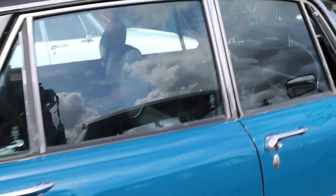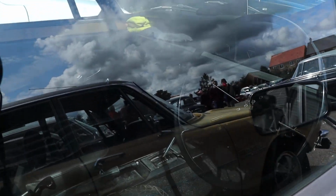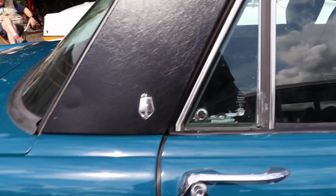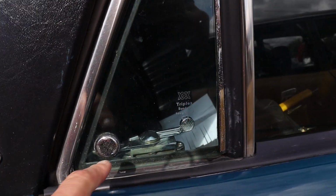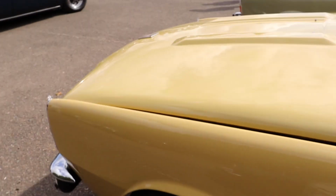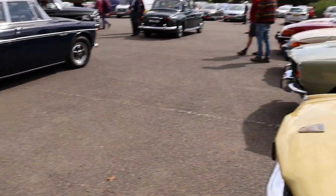Yeah, that's really quite nice. Black leather on this one. Any clues that it's a police vehicle? Not really, no. Pretty standard dash in there. I did own one of these many years ago, and I forget these lovely little quarter lights in the rear as well as in the front, so it's really quite nice. Ooh, catch the wing mirror as I walk past it.